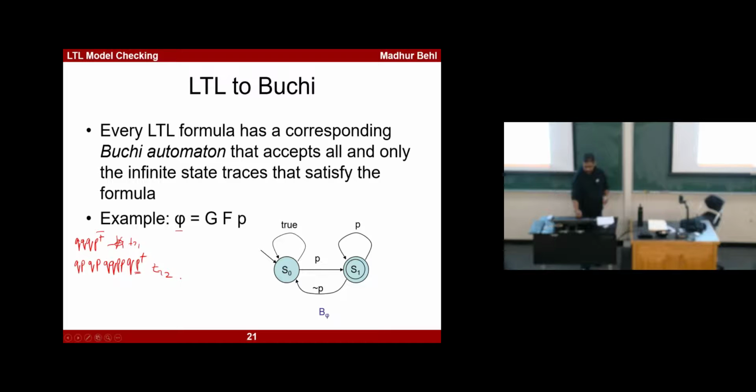In trace 1, I first see a Q, and if I'm in S0, I will just take this transition, because I don't care if it's not a P. On true, I can just self-loop. I can do all these self-loops on these initial Qs or consume the non-Ps and then see P plus, and then I go to S1, and then I can loop in the accepting state for infinity, which is why it is an accepting trace.